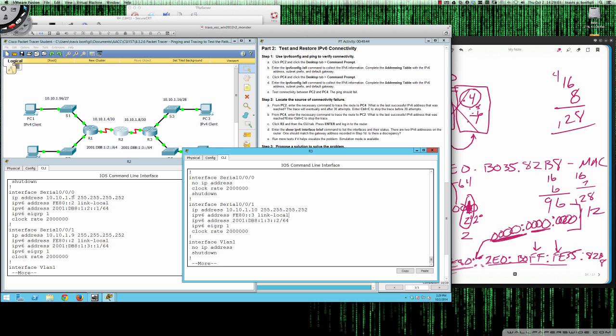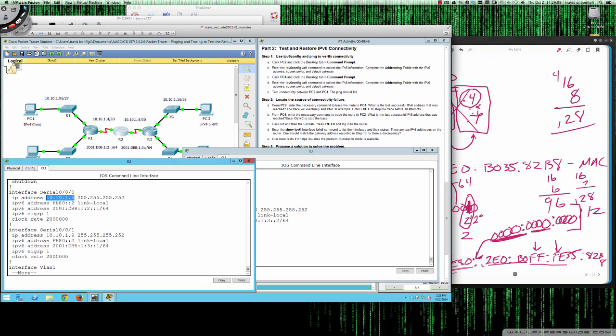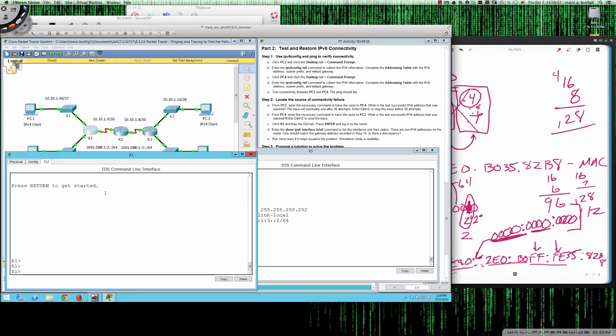And remember, we had to make this change here. We had to change this guy. But down here with the IPv6 address, you'll notice that it's just simply 2001:1, right? So let's take a step back and let's look at router 1. And let's see how router 1 is configured. So if we do a show run on router 1, you've got FE80::1 for our link local on the Gig 0/0, but we're interested in these serial links here.